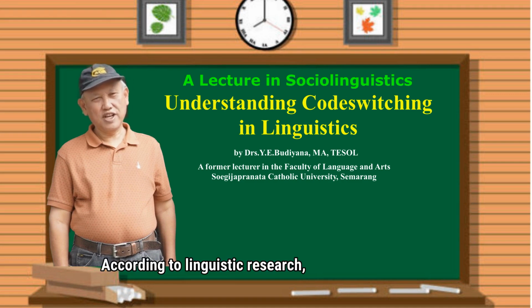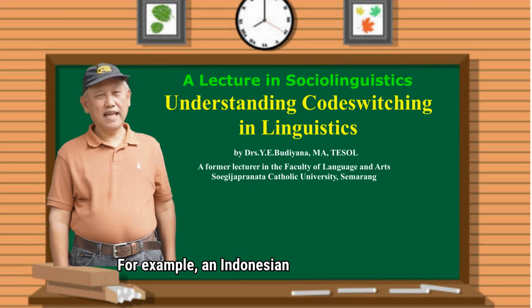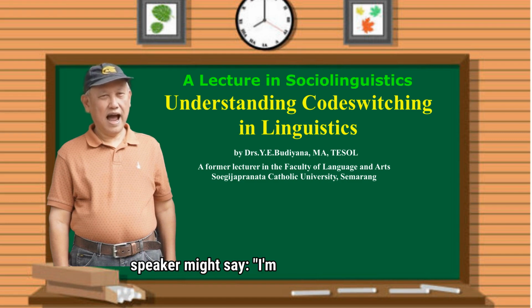According to linguistic research, code switching refers to the practice of alternating between two or more languages or language varieties within a single conversation or even a single sentence. This isn't random mixing. It follows grammatical rules and social cues that make it meaningful and intentional. For example, an Indonesian speaker might say, "I'm going to the pasar to buy some fruits, but jaraknya cukup jauh." Here, English and Indonesian blend seamlessly to convey a message.